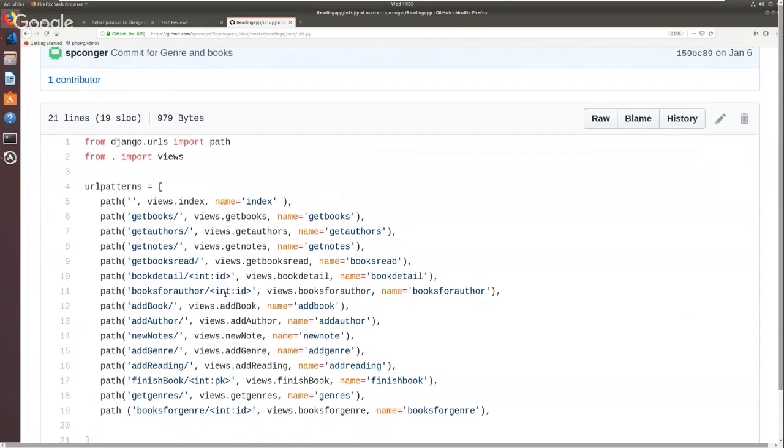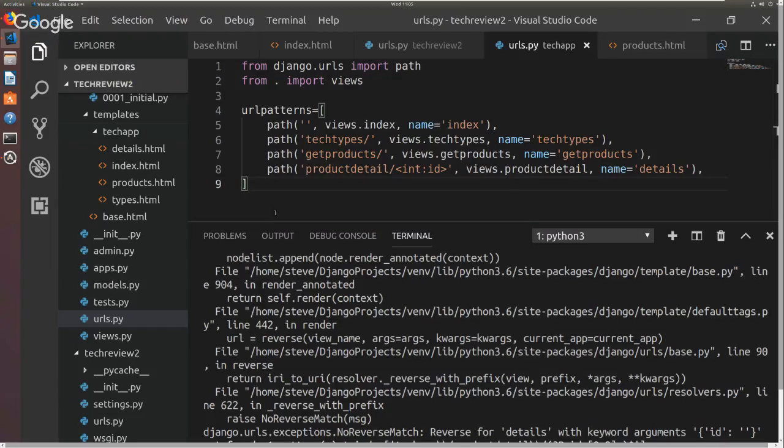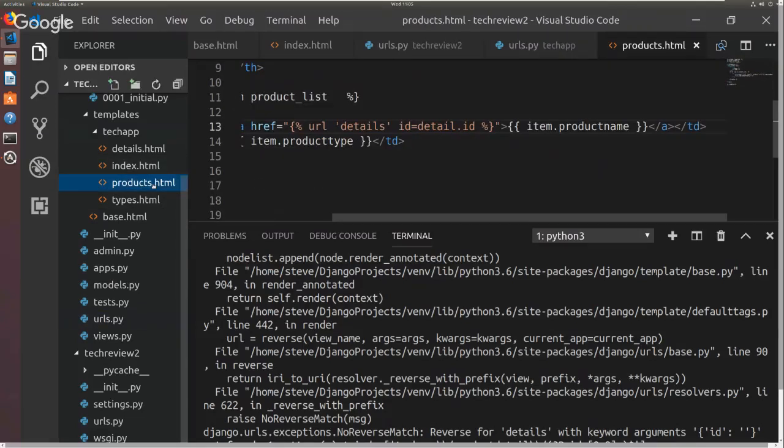Int PK. That's the same thing. Int ID. That should work. So let's look at the page again.